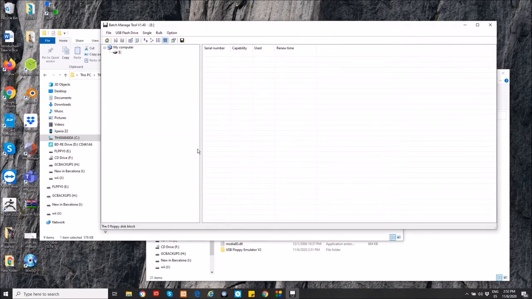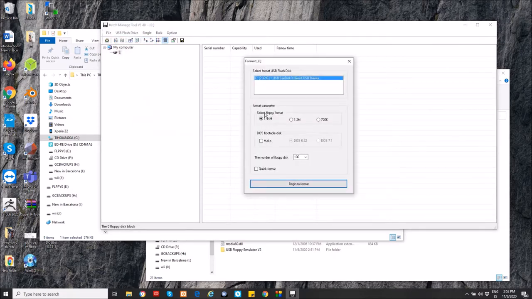And we are here. Now you have to be sure that the USB stick or the pendrive that you find is this one. You can see the name here. Okay, beware not to format something that you will not want to lose. Be sure it's the one that you want to delete or to use.